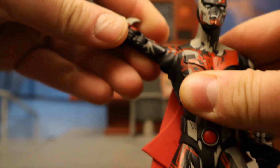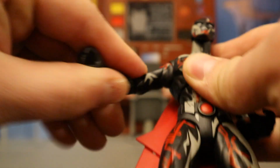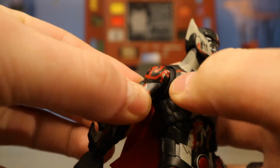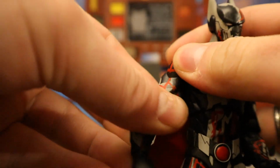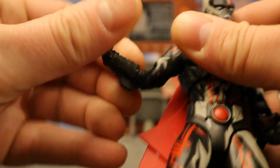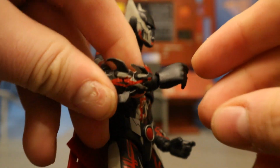Shoulders on a ball joint, goes out way more than 90 degrees. Up, down, around, all that good stuff. He does have this butterfly joint between his shoulder and chest area, increasing the range of motion. Bicep cut below that. Double jointed elbows, they go all the way in. His wrist has a ball in it. Rotate, and it's going to be hinged as well.